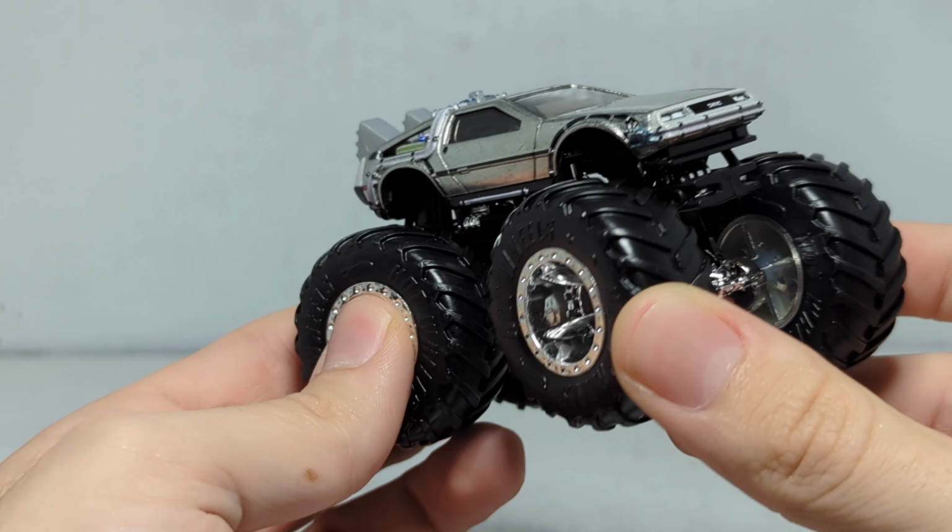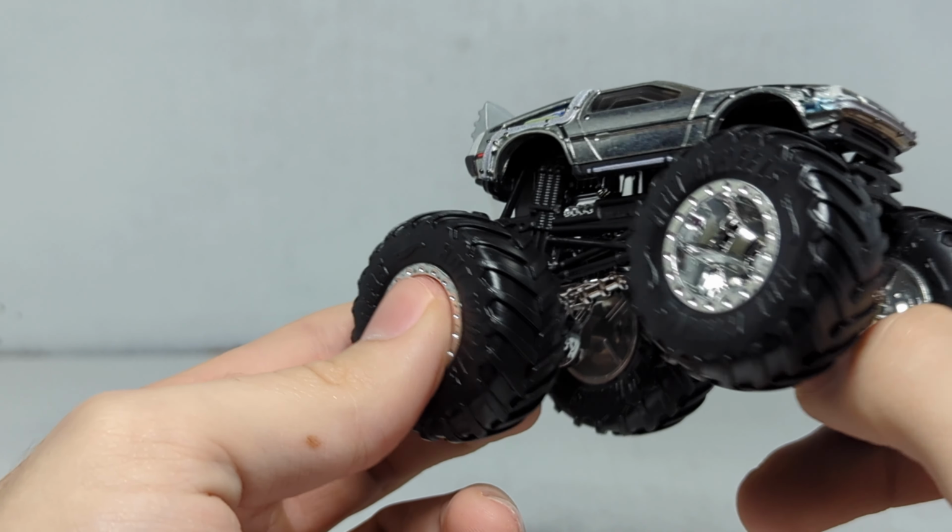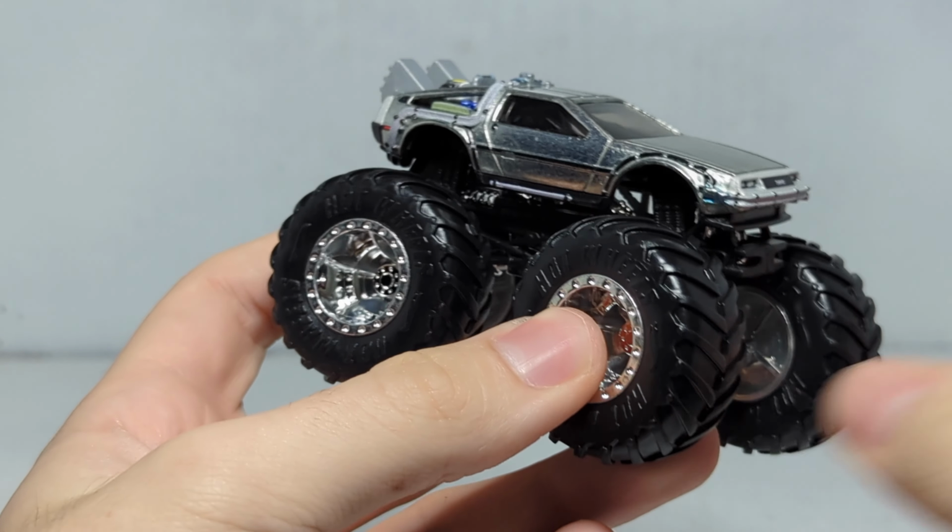But anyways, everybody, there you go. That is the Back to the Future Time Machine right there. Yeah, pretty cool. I like that a lot. Good stuff. All right, next up is, I don't remember. We have two loose ones, and I don't remember which one comes first. All right, next up is a truck that we've seen a million times already, so let's just fly through it.